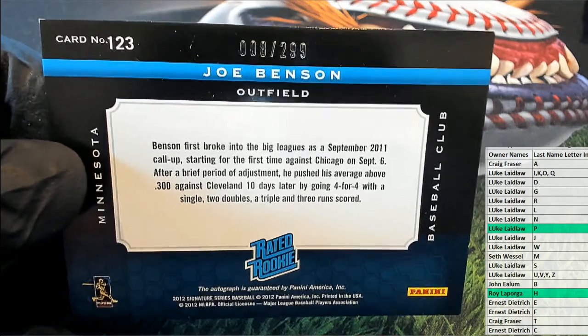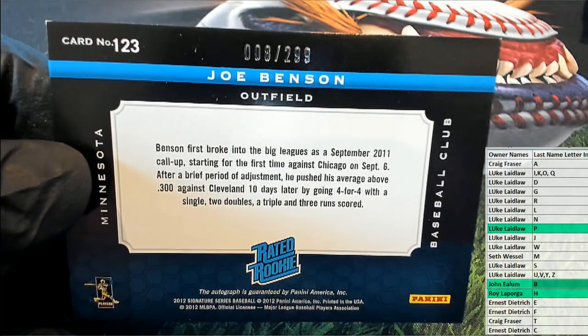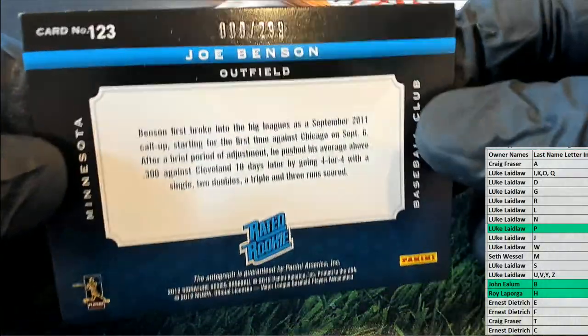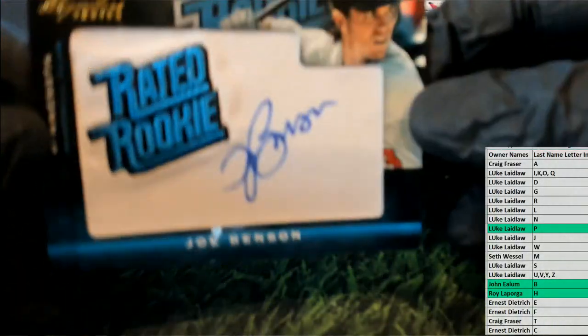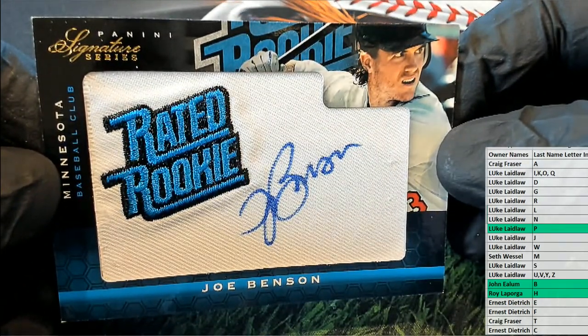With the way the cards look, we didn't really get any top guys, but you see what I mean. John E., that's you. Johnny. Joe Benson. I just always thought it was a cool set, man. But the way the card just set up, very nice.